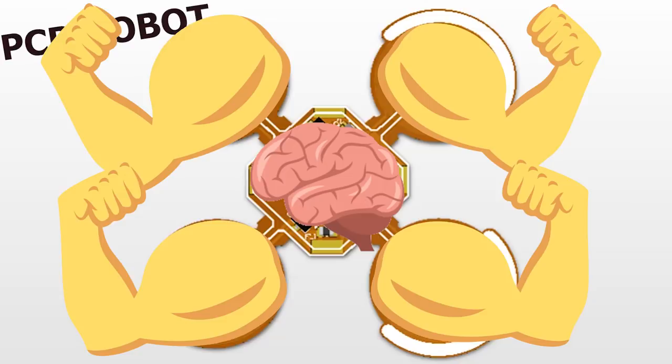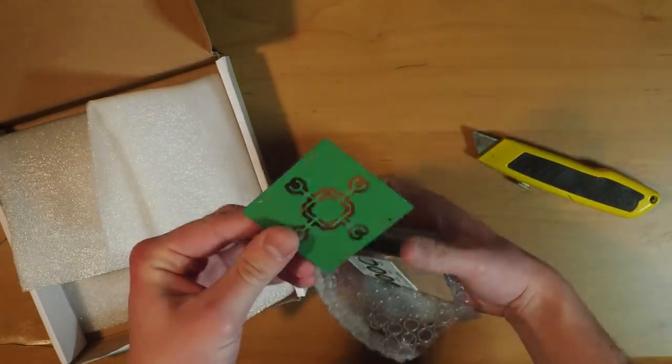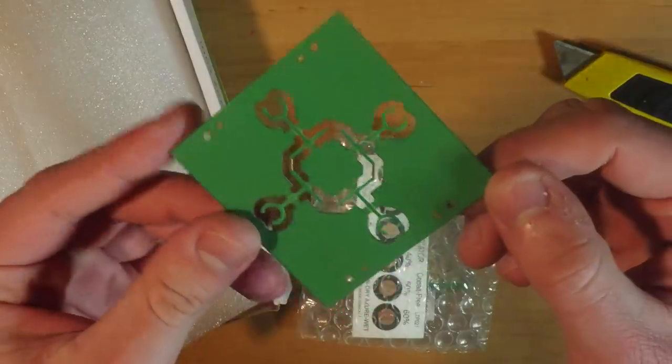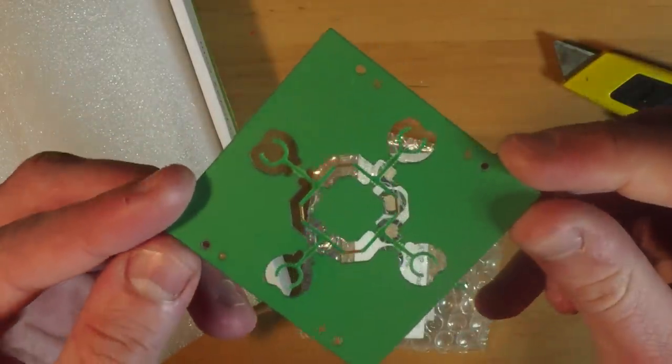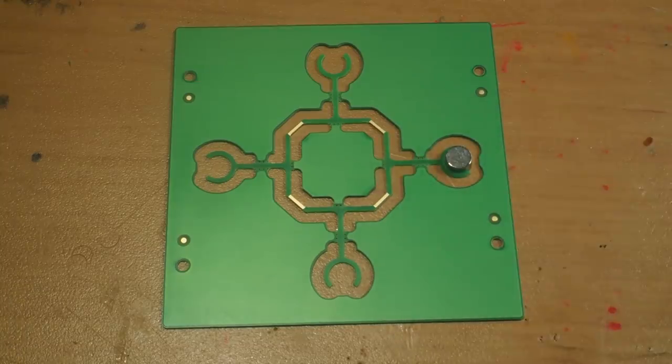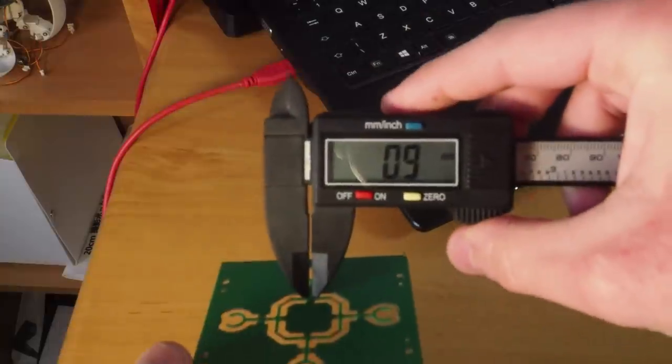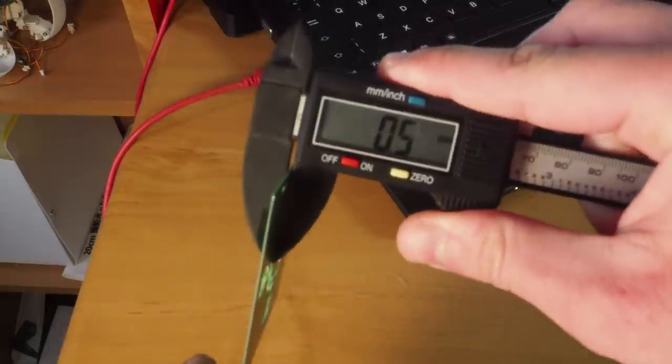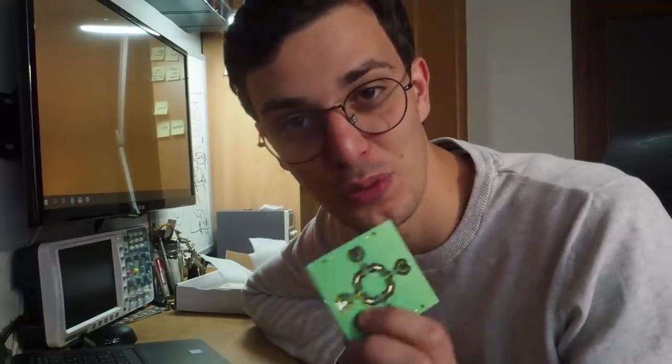The PCBs have just arrived. This is the FR4 PCB that's going to prevent the middle part of the flexible PCB from bending and also host the four magnets at each edge. When designing it, I limited the width of this PCB to 1 millimeter and its thickness to 0.6 millimeter to make the robot as thin and as light as possible. So that is super difficult to manufacture. PCBWay, you are awesome.